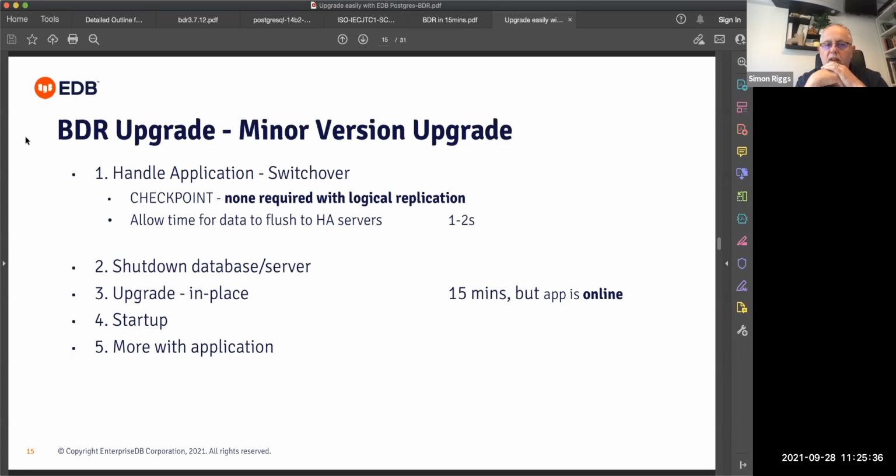So there isn't actually anything to worry about here. We can do the upgrade in place. But at this point, the application is online, so we don't actually have to worry about the fact that we're doing the minor version upgrade in place.